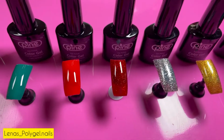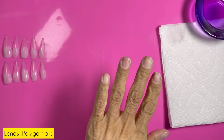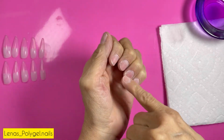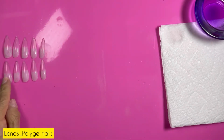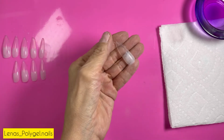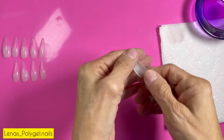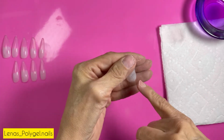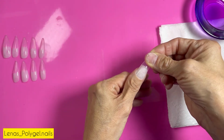Let's get started. Alright, so I've removed all my nails, my last set, and buffed the nails so they're clean around the cuticle. I've already dehydrated them, as well as filed on the inside of these nails. As you can see, I removed the shine from the bottom portion that will fit onto my natural nail, so the polygel has something to stick to.